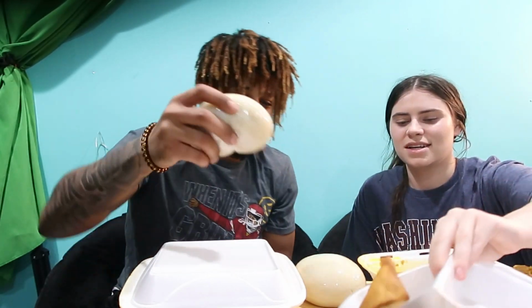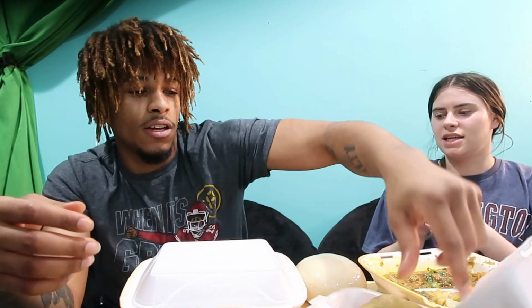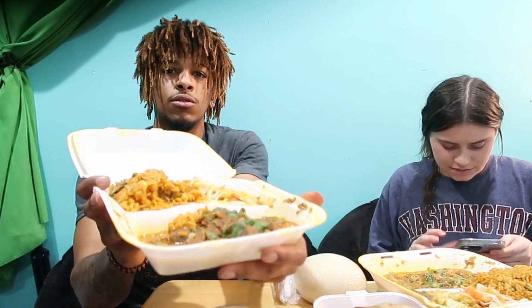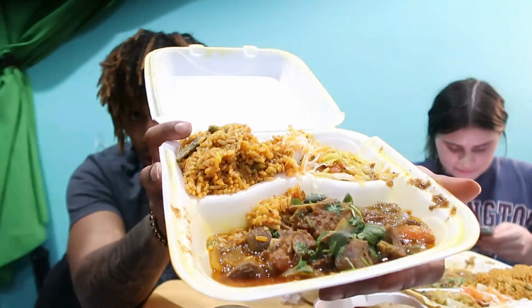We got beef. I'm so excited. And we got these beef samosas. I don't know what you call them. And then show yours. This is mine. Everything's hot. You got the lamb and goat or whatever. You got the goat stew, a goosey. I got the goosey, I think. Look, it looks awesome. It looks so good, y'all.